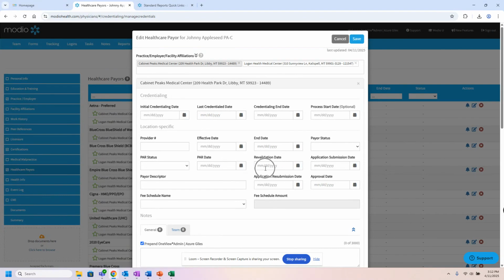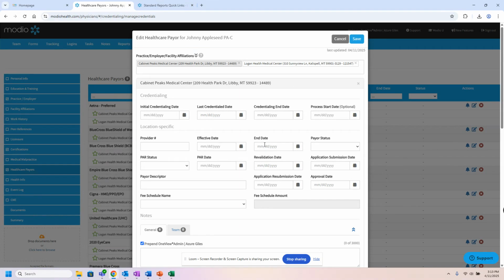And keep in mind, the revalidation date is there for you guys to set up. It's there to be on the reports and to help you guys so that you can know and be prompted when you really want to start that process of revalidating them at that location with that particular payer. So if you know that it takes maybe, I don't know, 3 months with Aetna, but 2 months with Blue Cross, you can set different revalidation dates per that payer. So it's entirely up to you what information you want to put there.